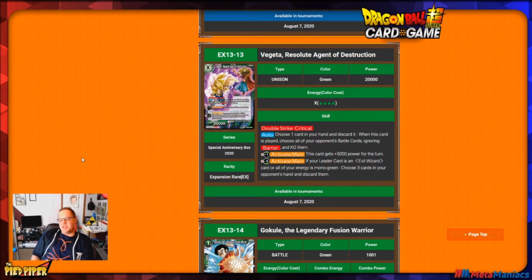So, yeah, this card I could see just running in any green deck, just to get rid of the opponent's board. But then, icing on the cake, the Agent of Destruction effect: you get to choose 3 cards in your opponent's hand, if your lead card is an evil wizard, or all of your cards are energy and mono green. So I take it back. You could still use that -5 effect if you use this in a mono green deck.